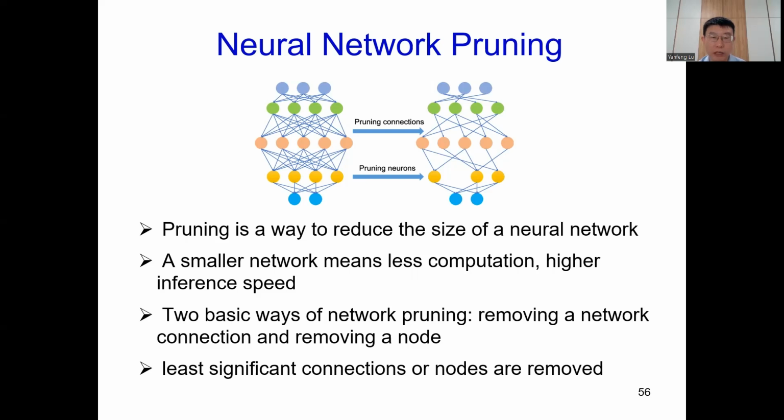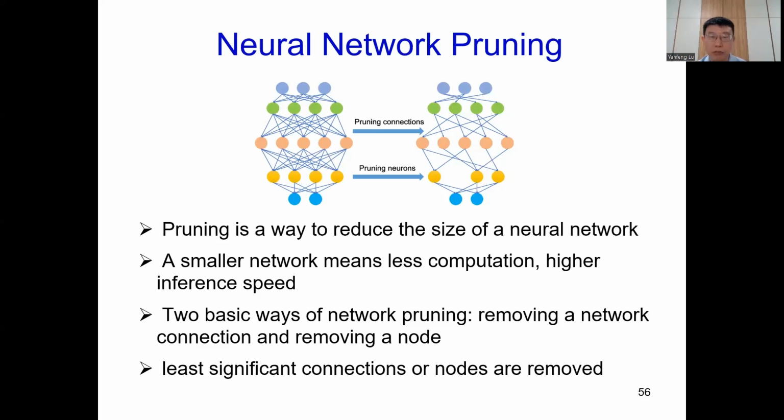doing the pruning. Another way is to remove a whole node directly, as the lower part of the diagram shows. We just remove the node with all its edges in the graph. So this is a kind of further pruning, a pruning on a large scale. In the first case, we just remove some edges, but in the second approach, we remove a whole node with all the edges connected to it.